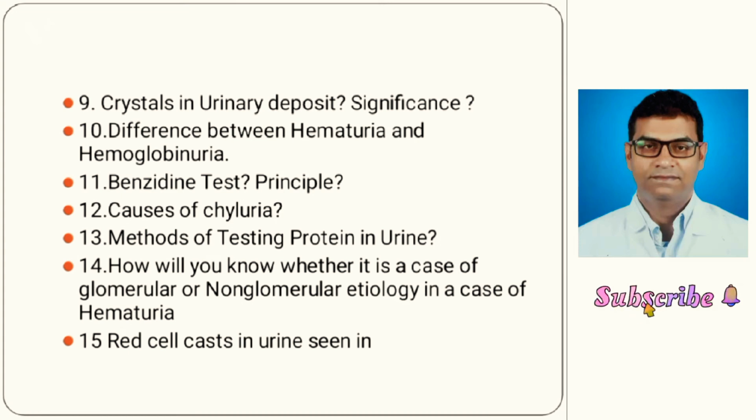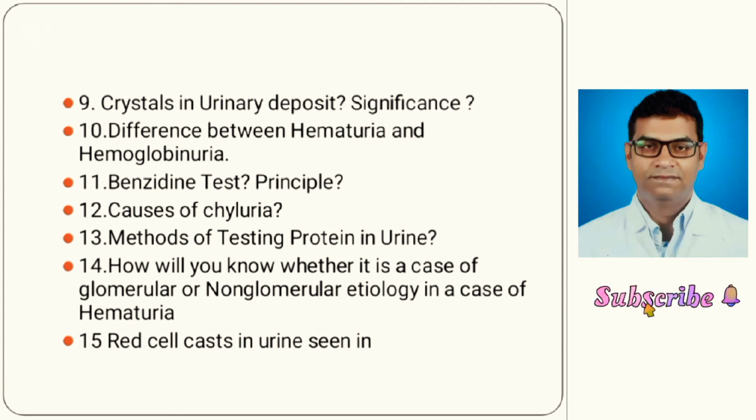Crystals in urinary deposit and their significance. Calcium oxalate crystals are present in the urine and they are envelope shaped. Triple phosphate crystals are prism shaped, with a coffin lid appearance. Urates are in needles or rectangular form. Crystalline triple phosphate is made of calcium, ammonium, magnesium phosphate, and amorphous phosphates, because of fine granular deposit, render the pH alkaline and thus the urine becomes alkaline.